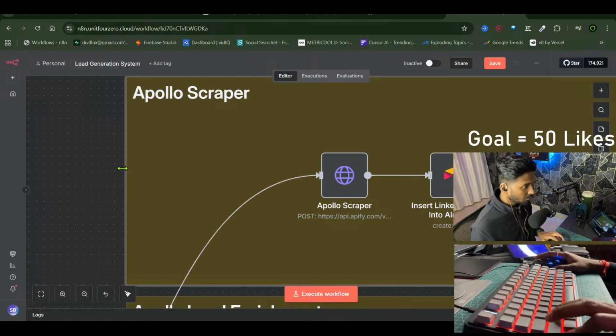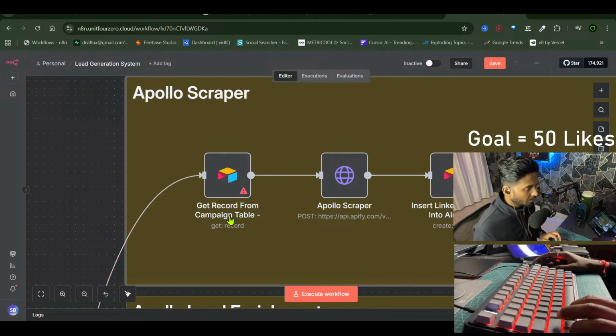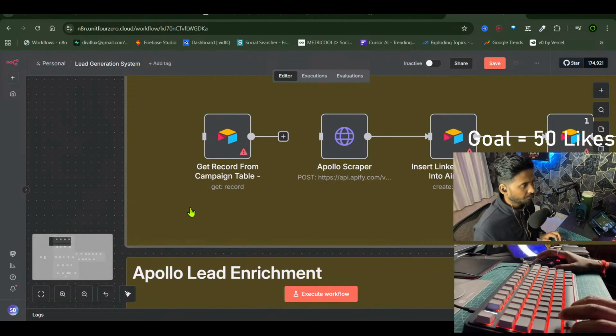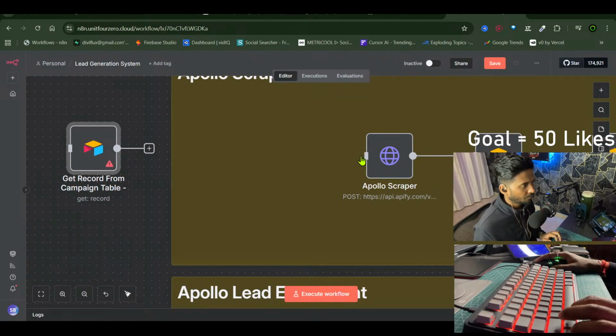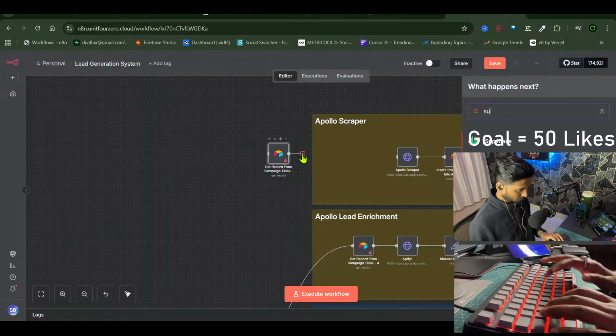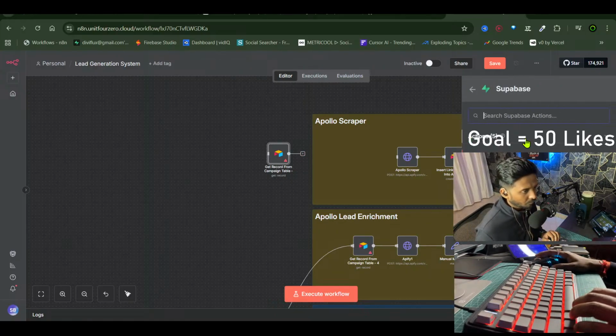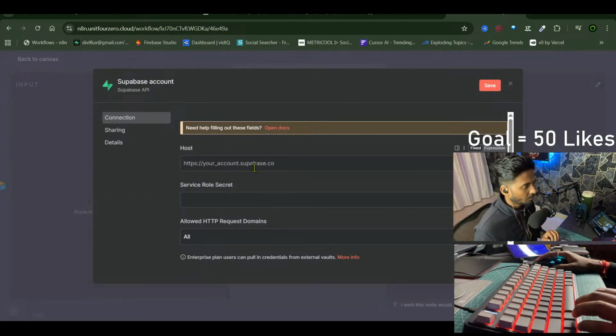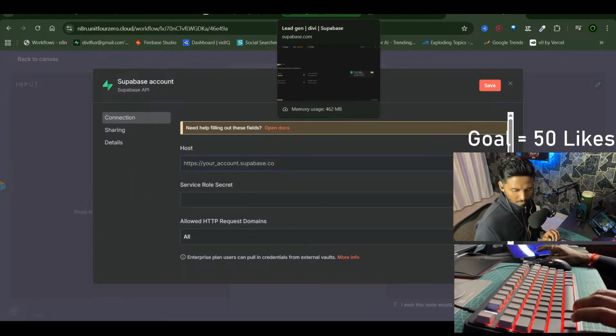What we need, we need to click on get a row.